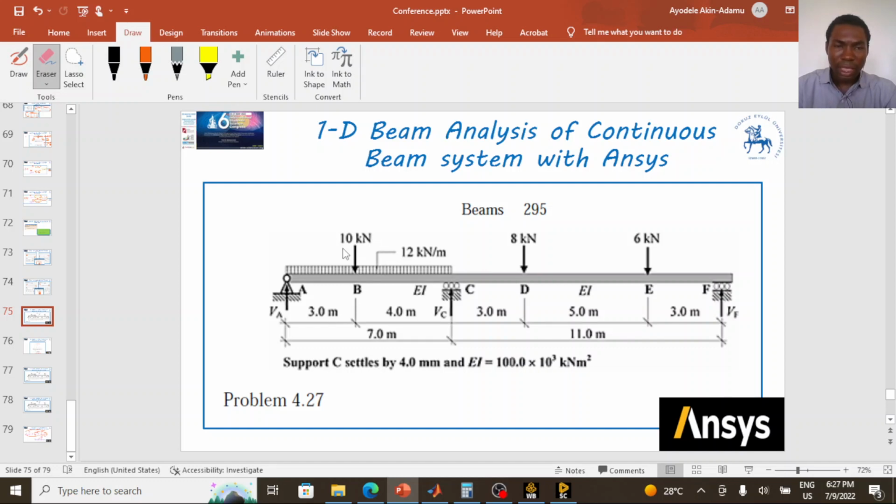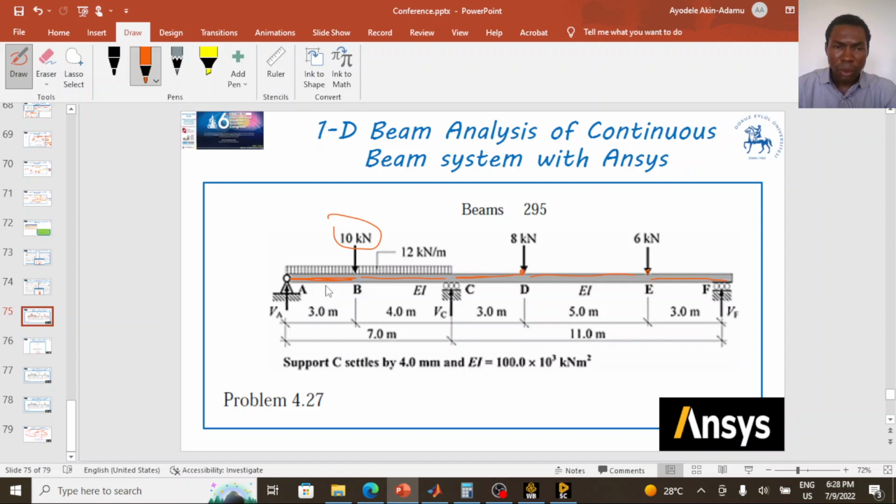Because I have a 10 kilonewton load here, this will be a component. I'm going to model this part with a line. I'm going to model this part with a line. I'm also going to model this part with a line because there's a point load here. I'll model this part as a line because there's a point load here.